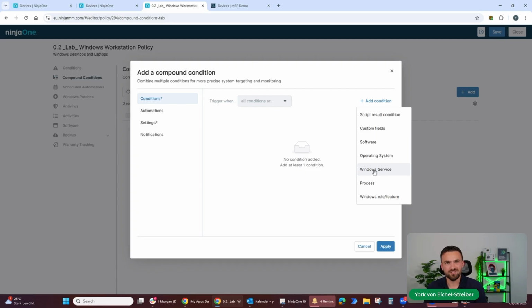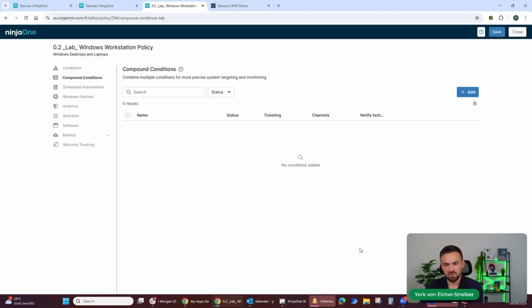so that you can also reduce the number of policies and that you don't have 10 inherited policies for 10 different Ninja roles. You know, this is something which sometimes might be inevitable, but these are the scenarios that we want to reduce and even eliminate further down the line. Yeah, these are the compound conditions.